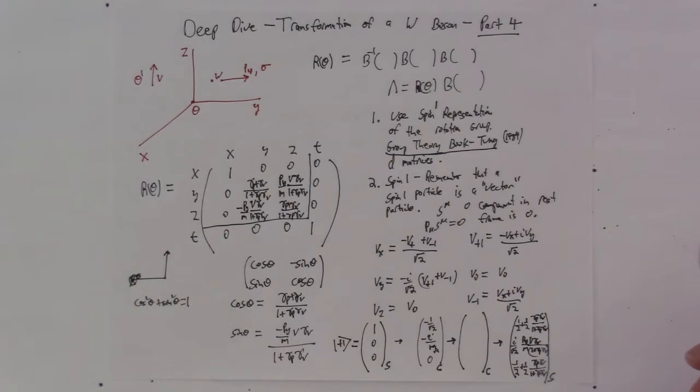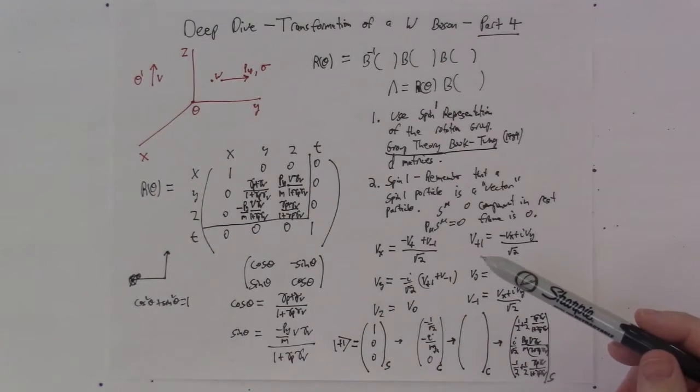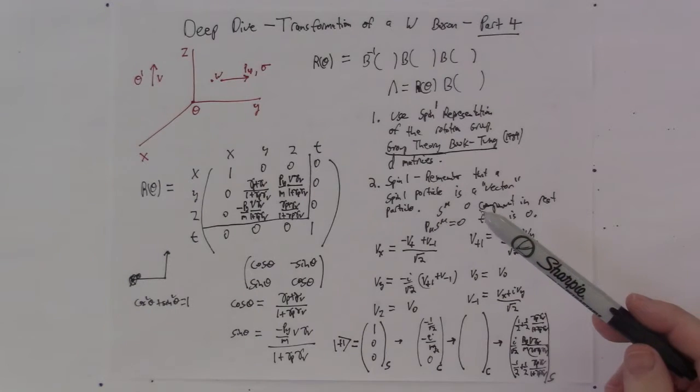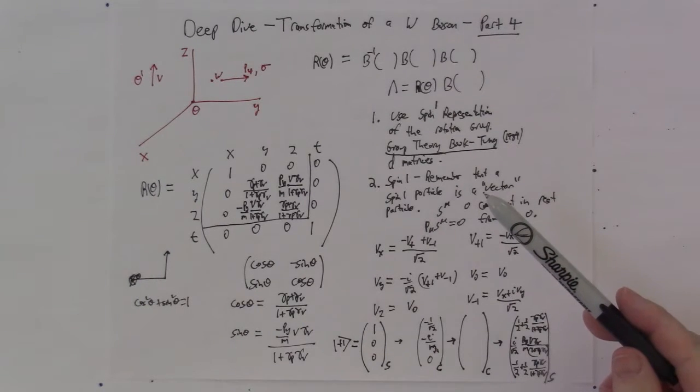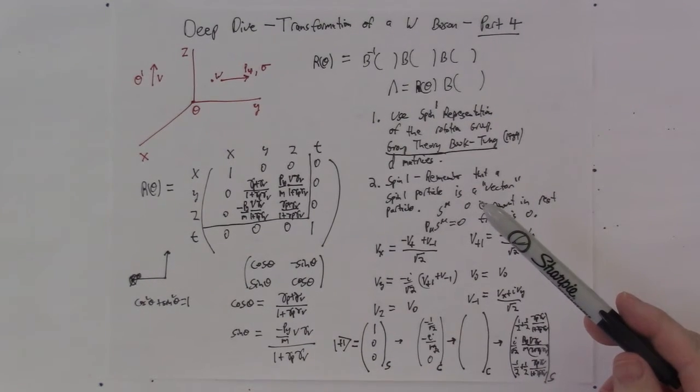So this brings us to the end of this deep dive, and what I wanted to impart on you is that in the rest frame of a particle we can apply normal non-relativistic quantum mechanics, use everything we know about how spins transform, and then we can do a relativistic boost. We can separate out the relativity part and the quantum mechanics part for a particle transformation.